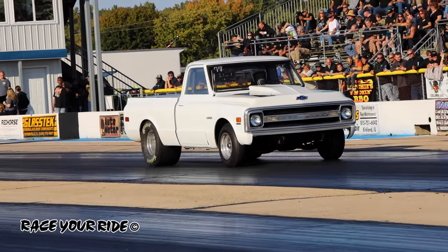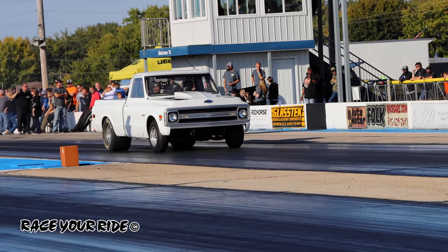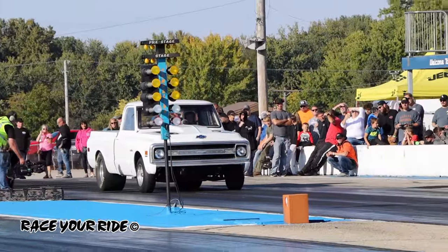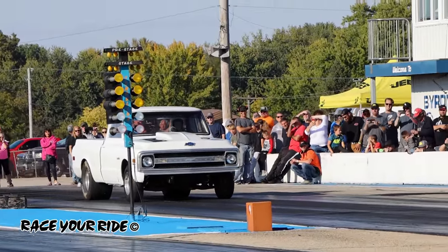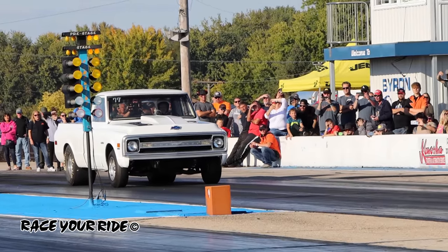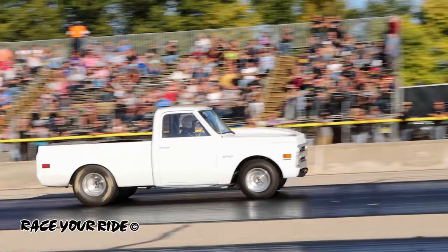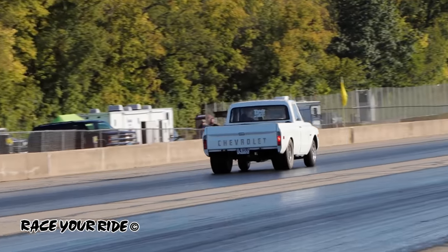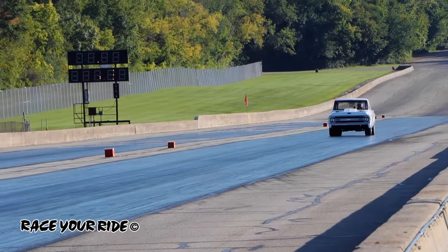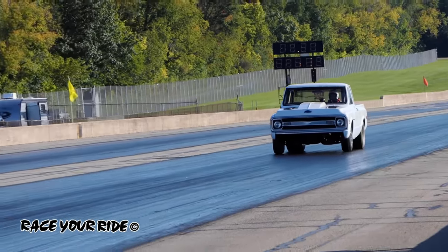Easy on the brakes there, Tim. It's like a new strategy for starting line prep — you just drag your actual tires across the starting line to help drag the surface. He might be on to something. Tim Shamblin. I don't think you realize how big this truck is until you see the front end come off the ground. That is a behemoth — a full-size regular cab pickup. Tim Shamblin with his best wheeling of the day. Far enough — give him a big dragway welcome. Let him know he is welcome to the playground of power. A big round of applause. Tim Shamblin is back for more.